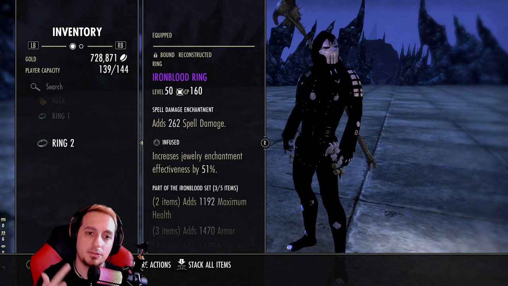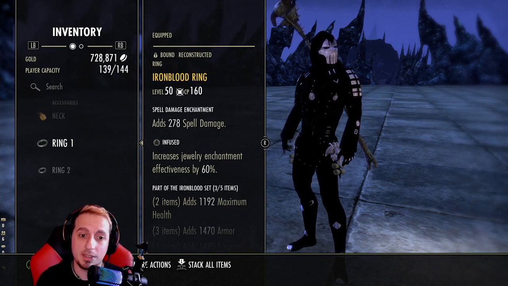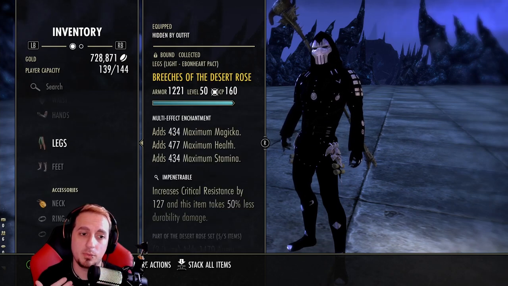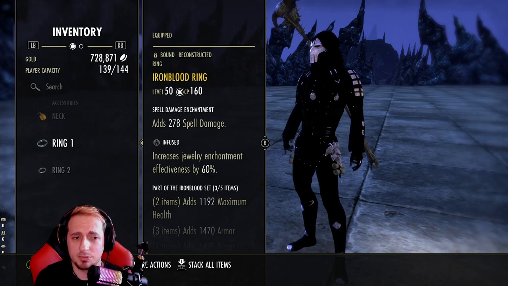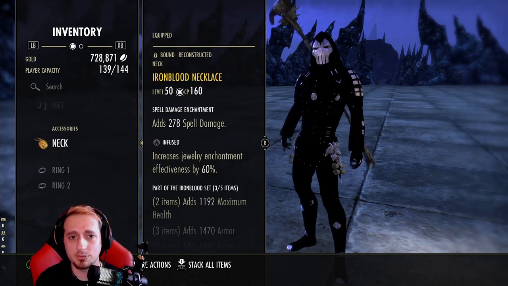So on the jewelry, we have Iron Blood. Again, I transmuted all these to infused spell damage just so we can maintain our 5-1-1 armor weights, because I think you don't need any more heavy or medium than we already have for your damage mitigation. So you're better off running 5 light, which also helps with roll dodges.